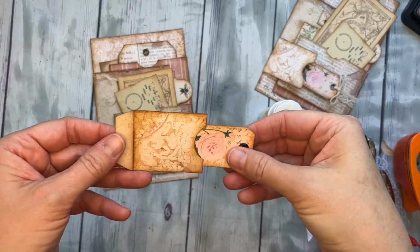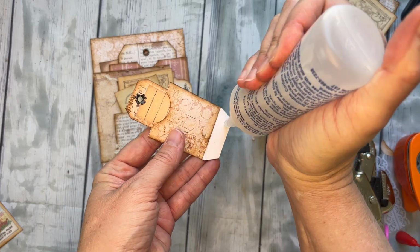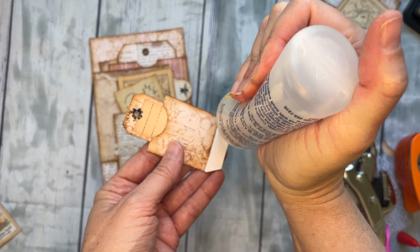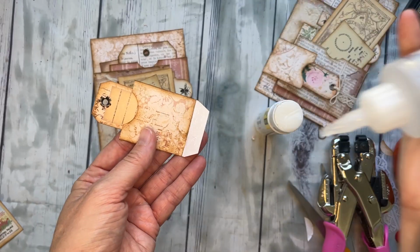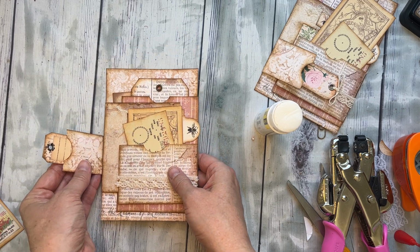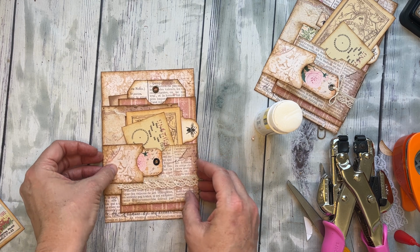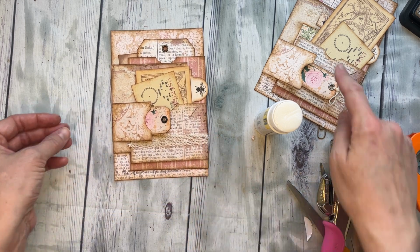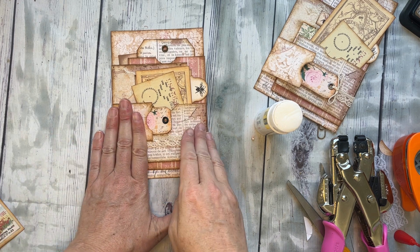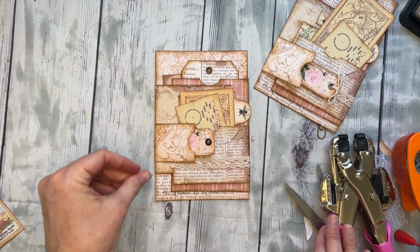There we go. So you have just a tiny pocket, and we're going to go ahead and glue that flap down. This is our last flap. And you can just play with where you want that to fall. You can bring it up higher, you can bring it a little lower. I kind of like that a little higher than I put it on this. It's kind of fun. Okay, so that is your finished product.